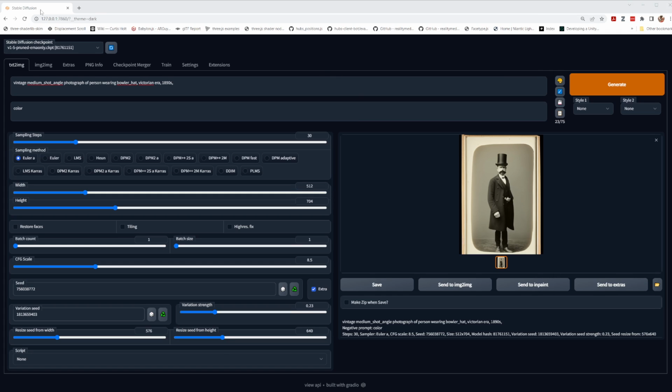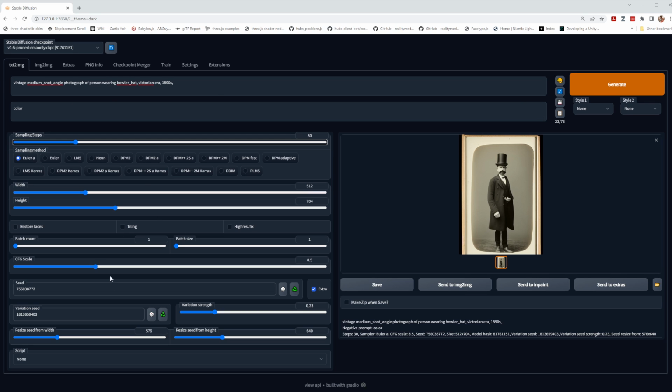So in the previous video, we talked about the text-to-image interface. We covered a lot of topics that relate to Stable Diffusion, particularly how the process works in terms of sampling steps versus the noise that's generated and how it gets diffused by these sampling methods, and how all of these bells and whistles, buttons, and sliders on this page affect what image is generated based on your text prompt.